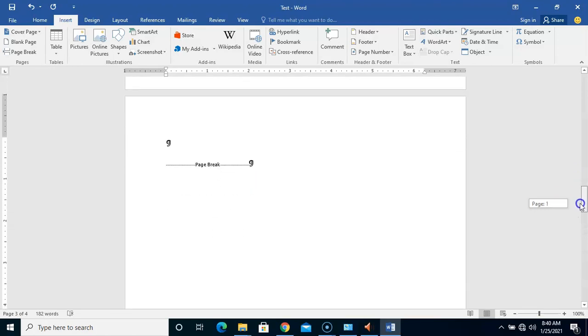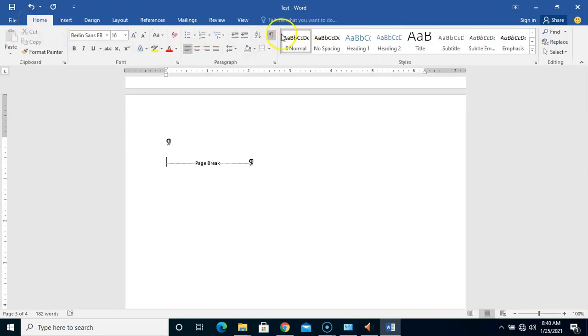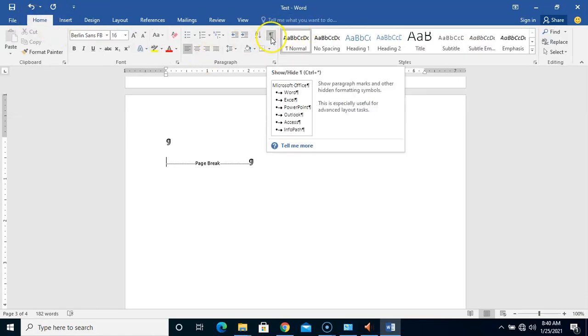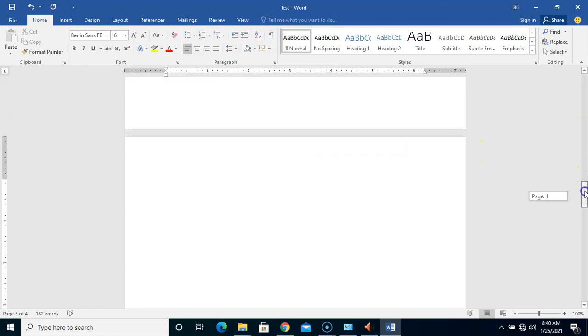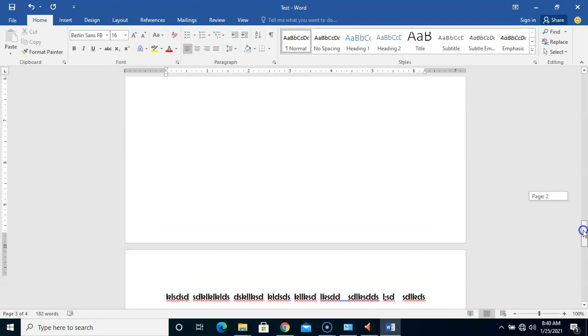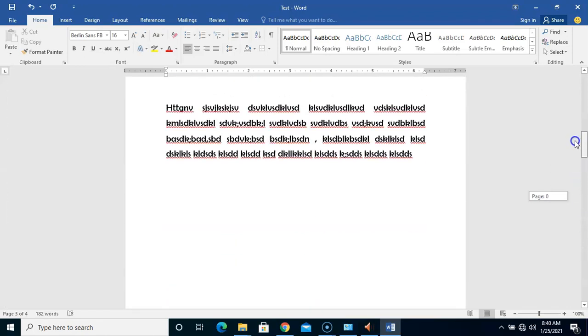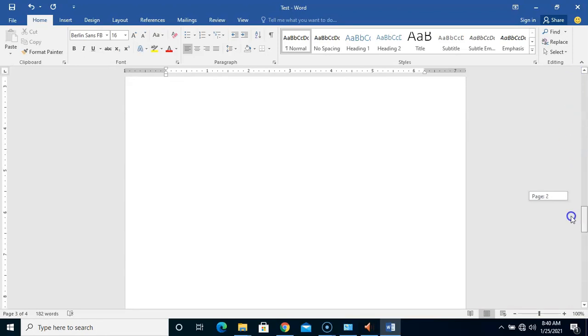Do you understand? If you want to see very well, because of all these non-printing characters, it may look confusing, but go to home tab, then turn off the non-printing characters, then you will see what I'm talking about. You see that it's plain now, there's nothing there. Do you understand? So that's the way it works.